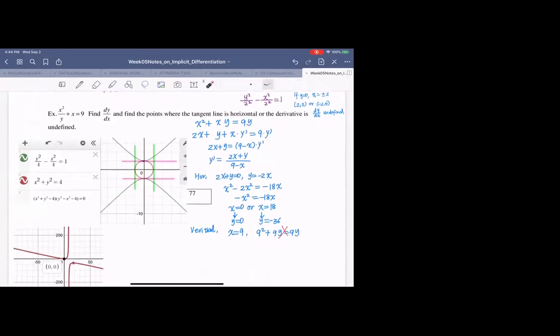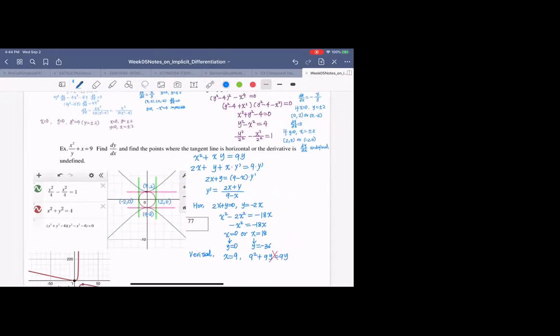So this point is the places. This is 0, 2. This is 0, -2. Look at here. This point gives you a 0 derivative for the circle and also for the hyperbola. Yes? Yes. And this point gives you an undefined derivative. This is -2, 0. That's 2, 0. That makes sense? Yeah. Good.